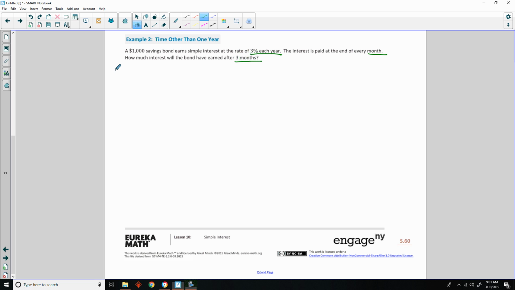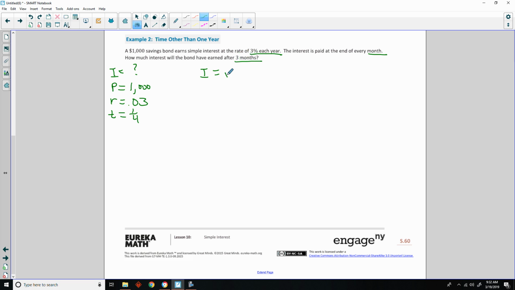So, $1,000 savings bond, we have I equaling something, P, R, and T. List everything that we know. Principal amount is $1,000. The interest rate is 0.03, that's 3%. Time is 3 months, but if our interest is in years, then our time has to be in years. So there are 12 months in a year, so 3 months is a quarter of a year, or 0.25. I will use a fraction. Okay, 3 months is a quarter of a year. And we want it in years because our rate is in years. And we want to know what I is.